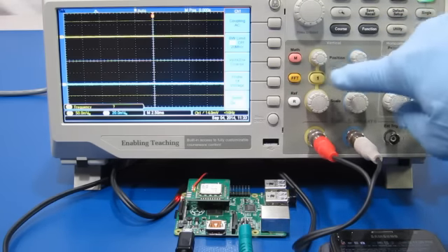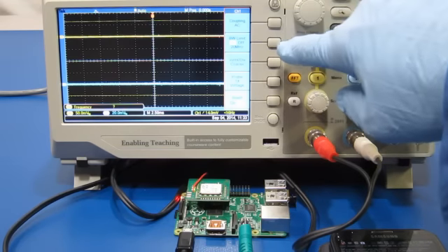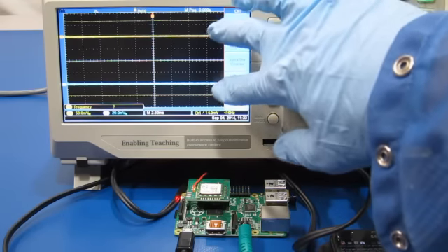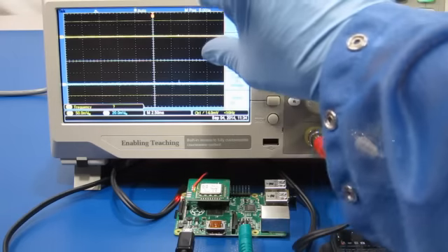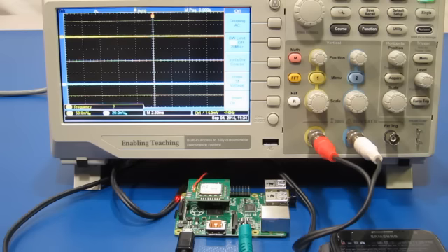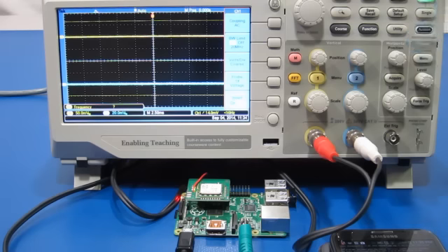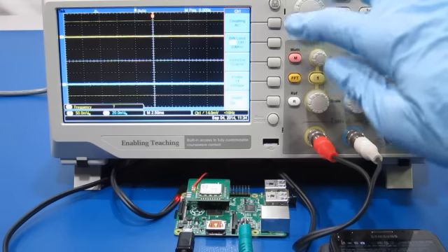vertical selection buttons, I've got channel 1 set for AC coupling, each one centered in its little zone here. I've turned the bandwidth limit on because the audio signals are very small and it's a little noisy because these aren't the greatest cables. I tried using coax cables, but the Raspberry Pi can't drive something with a high capacitance. The output starts to oscillate.